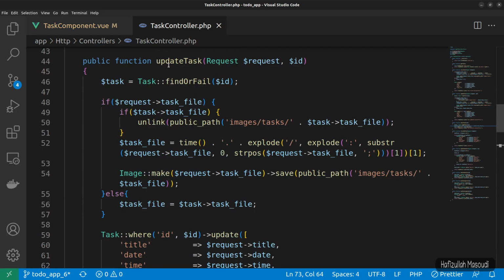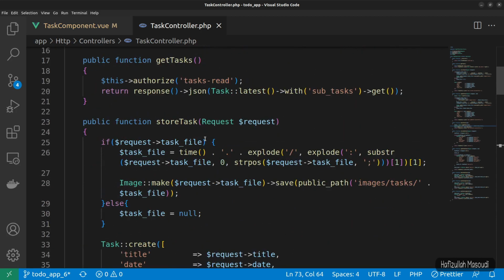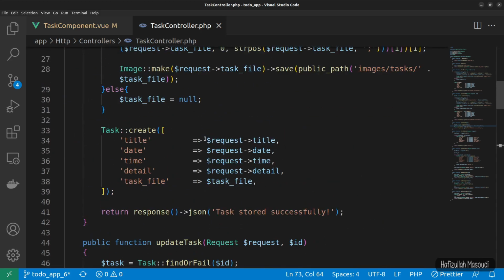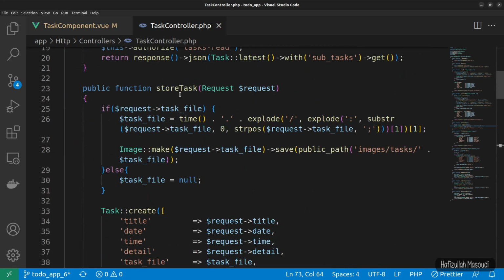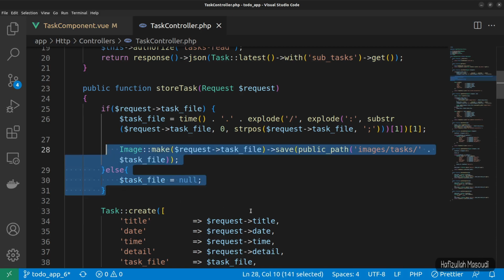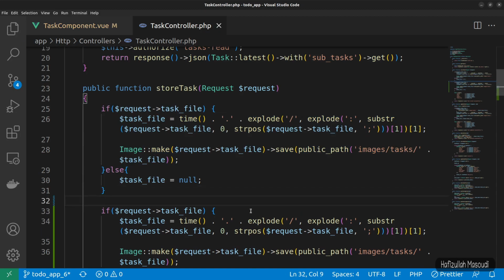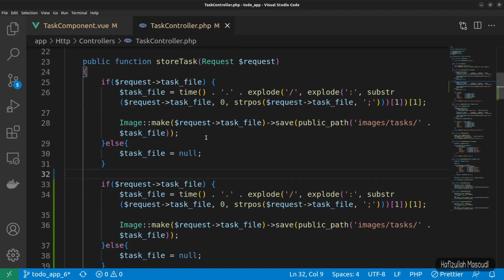Well, this is the update task. We need to work in the store task, so let's find the store method. Yeah, this is the store task. So we will do the same as we did for the image, but with a little bit of difference. Now first of all, let's duplicate this if else statement. So I will duplicate it, and now we will customize it for our other file upload.